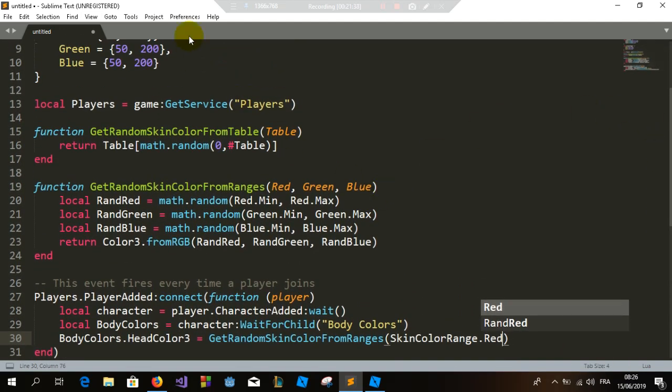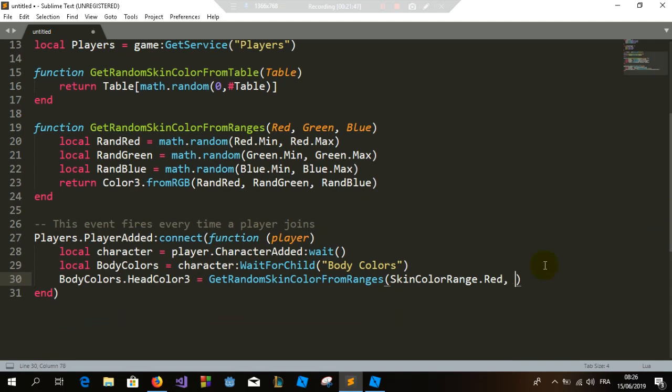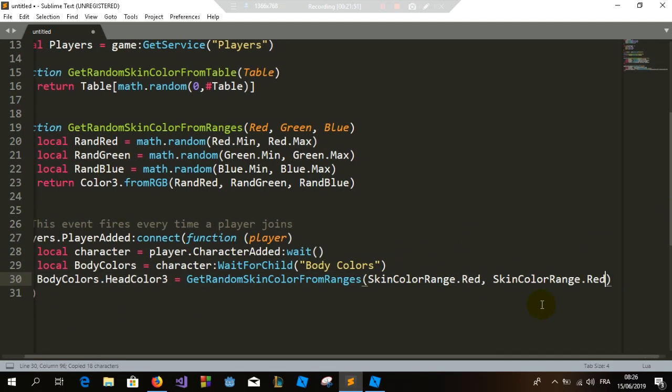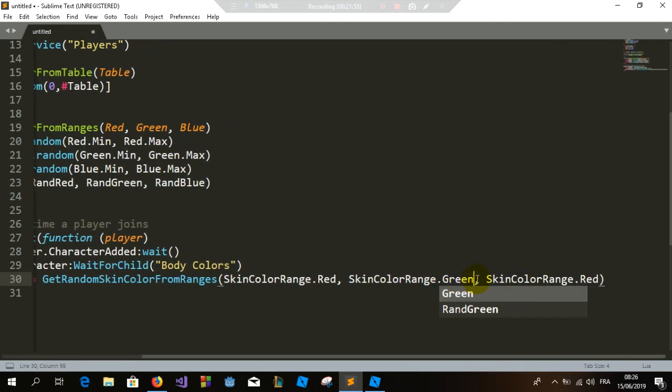As you see now, I accessed skin color range dot red. That's pretty simple. And as you guessed, same thing with the other ones, just with green and blue.